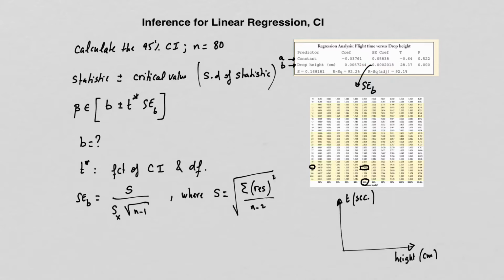Okay, this is A and this is B. So we already know my statistic, 0.005. Let me write it down. So B is 0.0057244, okay? This is A. You don't need it because we're not looking for the regression line, y hat equals A plus BX, but that's basically your A, that's your B. And then this one, it's so hard to compute, but if a table is given to you, that is it. So the standard error for B is just this number, okay?